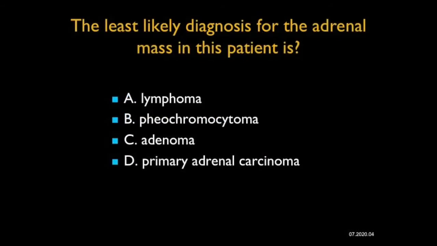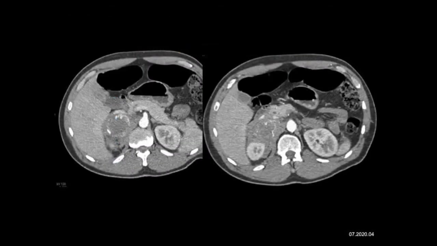Now, in this case, I asked for the least likely diagnosis. If you look at the patient's region of the right adrenal gland and right kidney, there's a mass and an infiltrating process. Now, I guess the question is, is this arising in the adrenal, or maybe nearby in the IVC, or maybe in the retroperitoneum, or maybe in the kidney? Well, if you thought it was from the IVC, it would be an IVC sarcoma. If you thought it was from the adrenal, you could even worry about a malignancy. You could worry about a lesion that bled like a pheo.